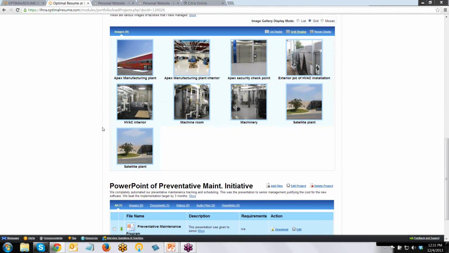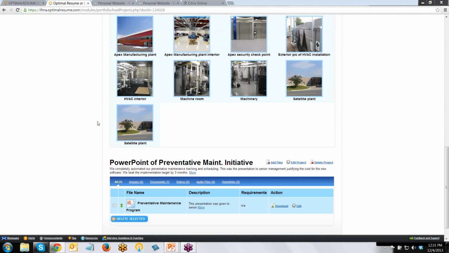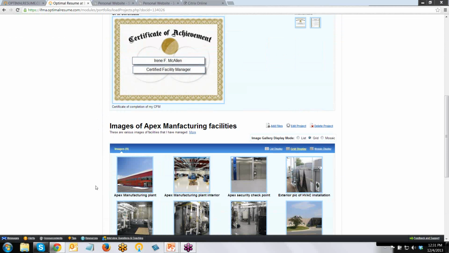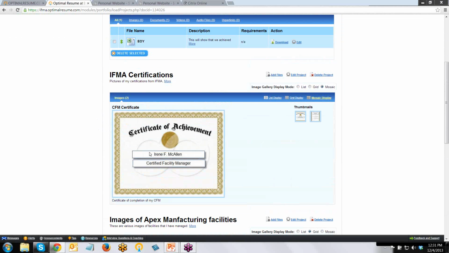We don't want a situation where someone's just kind of throwing 20 or 30 files in a portfolio willy-nilly with no organization. This makes it easy to follow. It makes it easy for the employer or whoever's seeing it to find what they're looking for, and it also reflects better on the candidate as well. Now with each project, we have one that's been started and already has some files and examples in it, everything ranging from photos and PowerPoint presentations to, you can see, a certificate there, so all kinds of cool things.